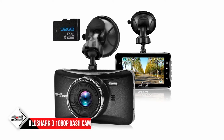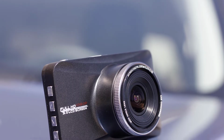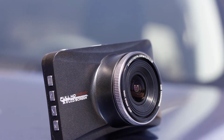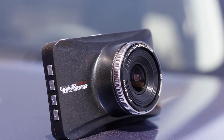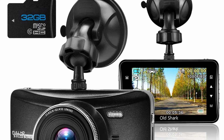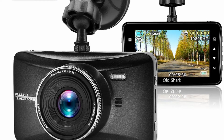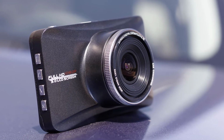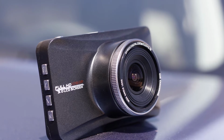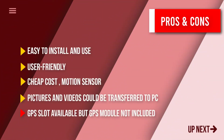A USB charger along with a cable is also included. The cable is neither so long as to become tangled nor so short as to create interruptions while plugged in. It is a battery-operated dash cam. Despite being a cheap dash cam, the quality of videos and photos has not been compromised, neither in daytime nor in nighttime. OldShark Dash Cam comes with a 6-layered glass lens and is capable of capturing full HD videos of 1080p resolution. It is one of the top backup camera systems for commercial trucks. Here are some pros and cons that I found to be interesting for you. It can help you choose the right product based on your priorities.